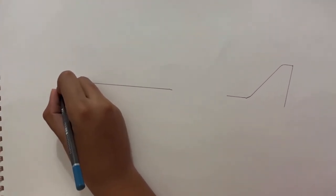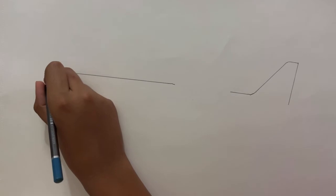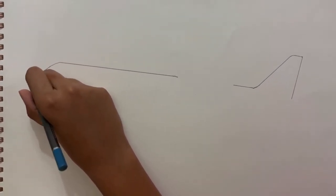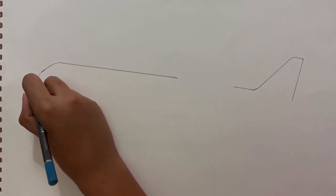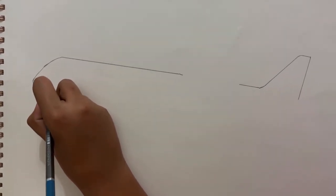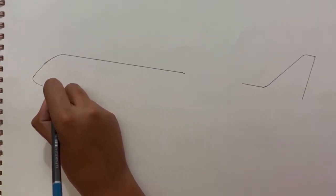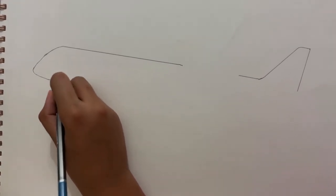And now let's start drawing the nose cone of the 787-9. Now let us go down here. Start with the nose landing gear. Just make this line so that means it's on the ground.